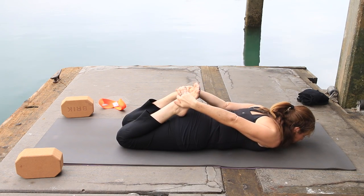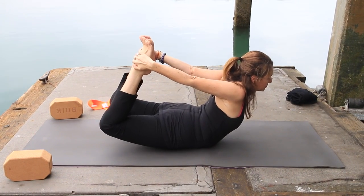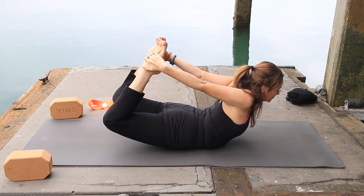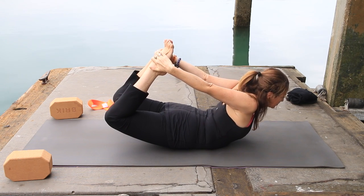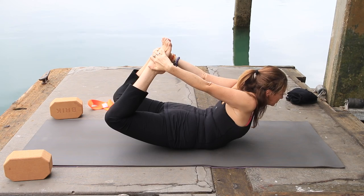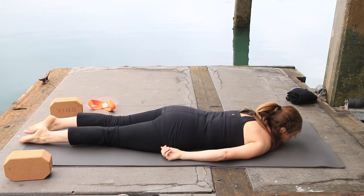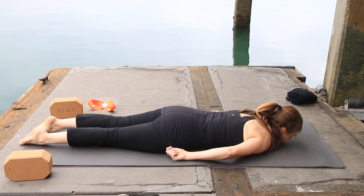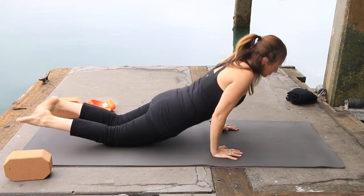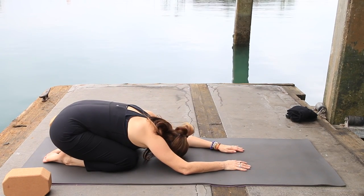Inhale and lift into Dhanurasana. So legs lift up and then press them back. Imagine you're still holding a block between your inner thighs. Chest widens. Take a big breath here. And then let it all go. Rest. Let yourself relax a moment. Hands by low ribs. We're going to press up onto the knees and into child's pose, hips toward the heels.